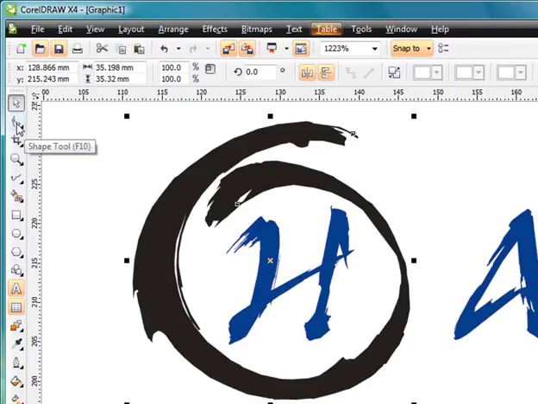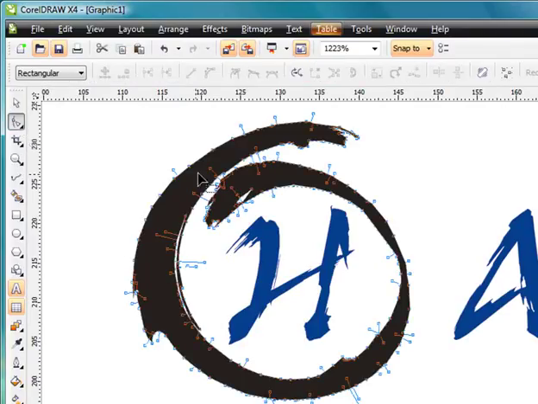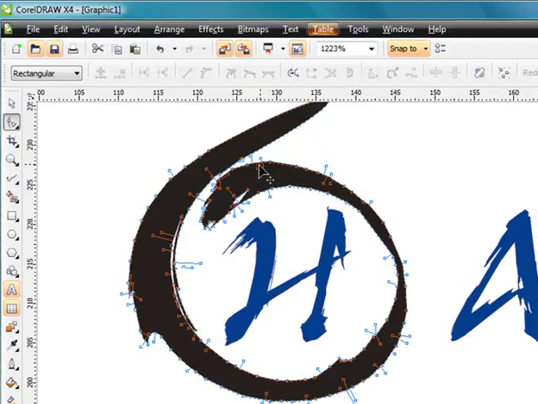What we can now do is select the Shape tool, and you'll notice all of these little nodes will appear around our object, and that's how this object is shaped. If I click on one of those nodes and drag, as you can see, I can begin to reshape the object. Control Z and Control Z to undo. I can also double click and add my own nodes, and we'll learn more about nodes as we go along. For right now, I want to delete a number of nodes. So I'm going to draw a marquee around all of the nodes I want and hit delete on my keyboard.